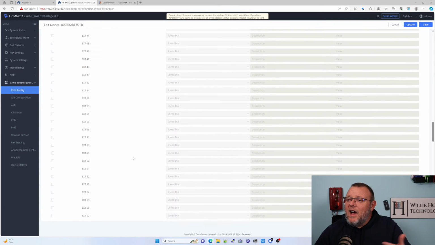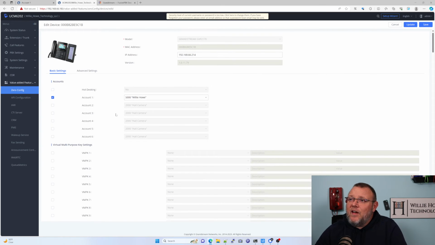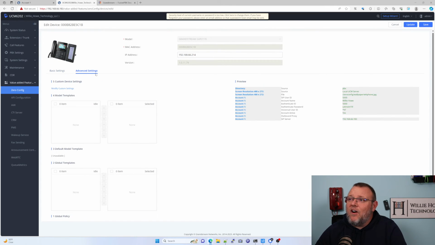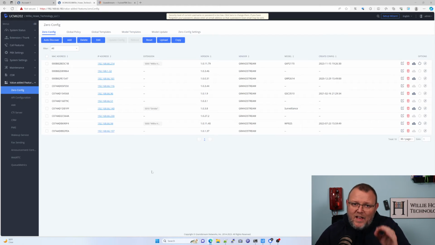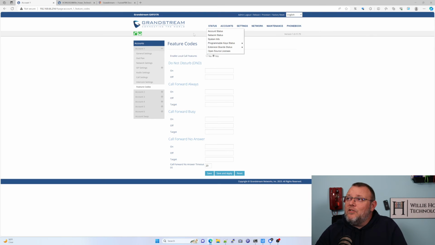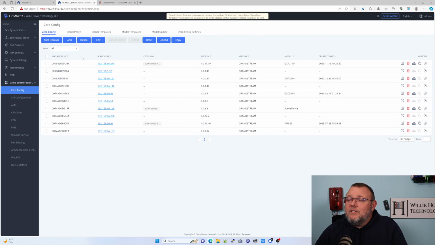VMPKs, my virtual keys, my programmable soft keys, if I had extension boards. I can do all that here from a template so that I don't have to do it manually on every device. Then there are advanced settings that you can take a look at on the phone, but I can fully provision this. And if I have that template that has the slightest details configured, I can push that to multiple phones and I don't have to touch it. That's the awesome thing about provisioning. If you can't do it because you've got to do it manually, well, you could still probably do an XML file or something like that, which brings us to our third option.